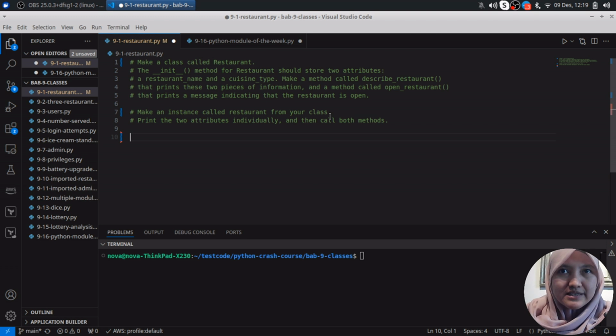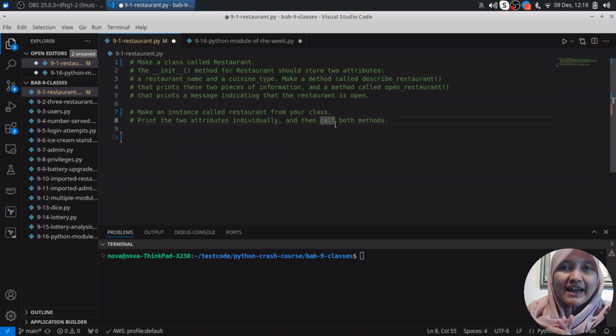And how to call it? It is like a function. We can call the function. So we can make an instance called restaurant from our class, and then we can print the two attributes, restaurant name and cuisine name.